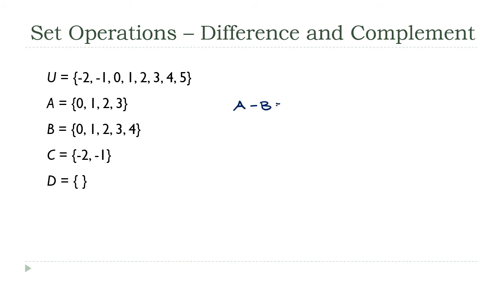So what would be A minus B? Well, sometimes when you're doing these and you have the roster notation, it's helpful to actually write the sets in there. So A is 0, 1, 2, and 3, and B is 0, 1, 2, 3, and 4. So my answer is going to be based on that A set. I'm going to look at that A list, cross off everything in B. What's left is my answer. So there's a 0 over here, so I'll cross off the 0. I'll cross off the 1 and the 2 and the 3. I'd cross off a 4 if there was one in there, but there isn't. So what's left? Well, nothing.